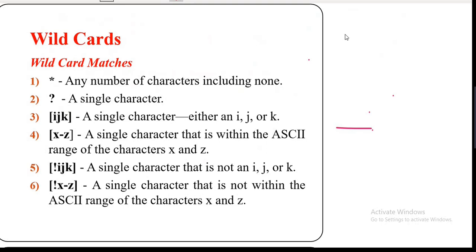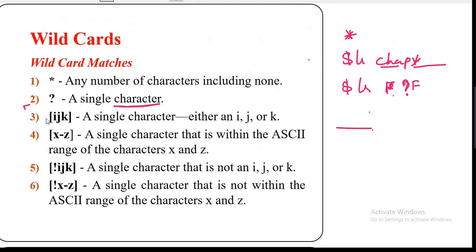Asterisk indicates any number of characters. There is no limitation. So when I specify $ls shout followed by asterisk, it can match any number of other characters. All the files starting with these characters, followed by any number of characters, will be listed. Then we have the question mark. Whenever you want to display only the files starting with F, you write question mark F. It is going to match only a single character.